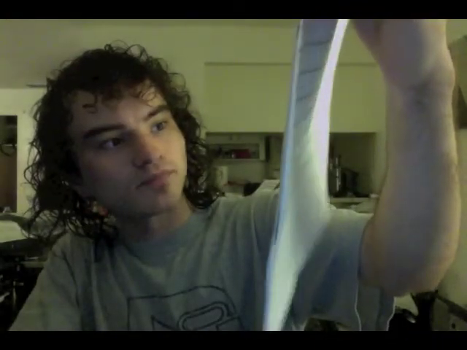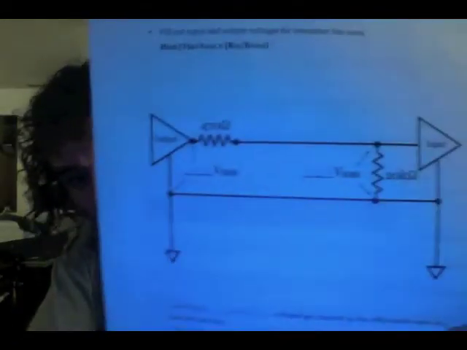And then it went into the decibels, and we talked about all the different types of decibels, as well as some different applications that you could put them to. After that, it got into the stuff that I was just kind of lost on. It says fill out input and output voltages for consumer line level, and this is what it looked like. Today was a really heavy math day, and I didn't have my calculator, so it was a little tough, but I kind of made it through. It's all good. Here's the next page.